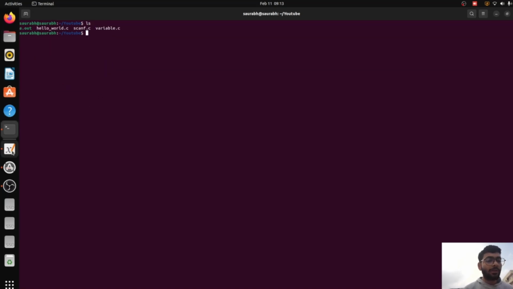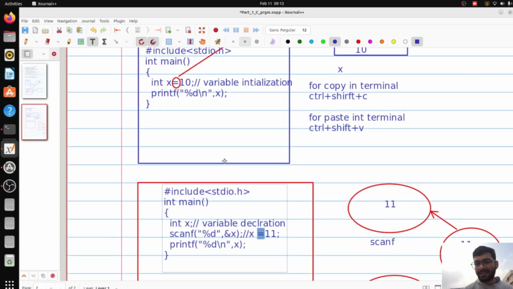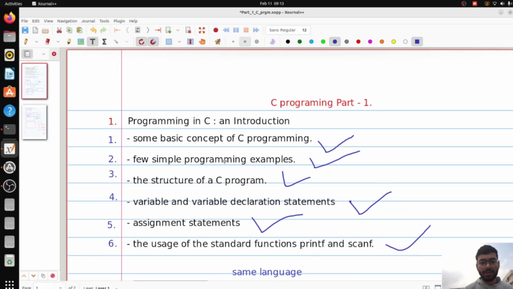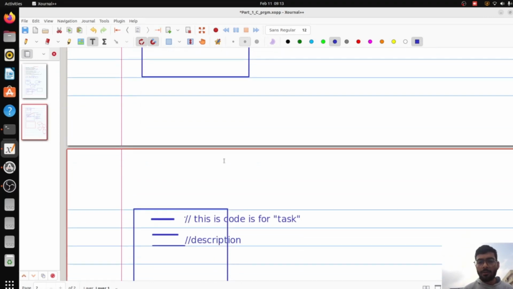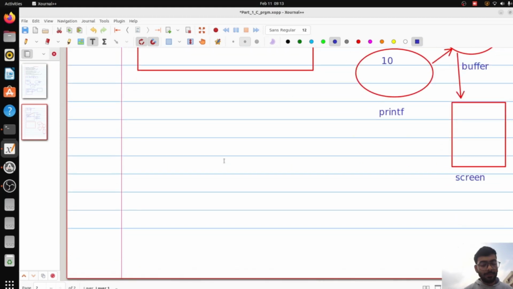So this is today all about some basic concepts of C programming. I hope you understand this concept. Okay, and in the next video I will teach in detail about compiler processes.